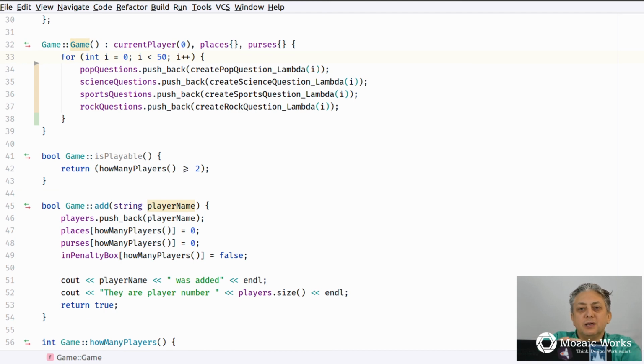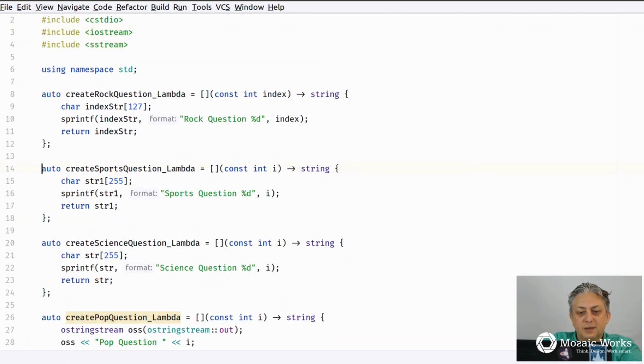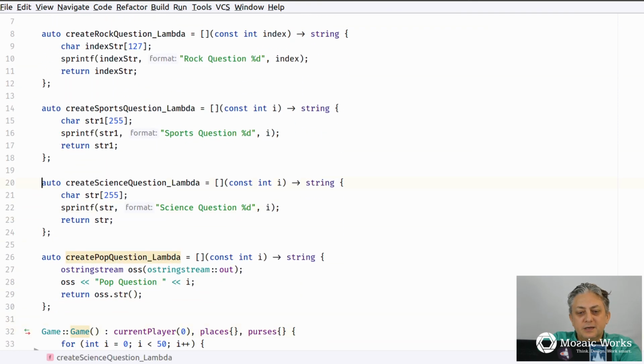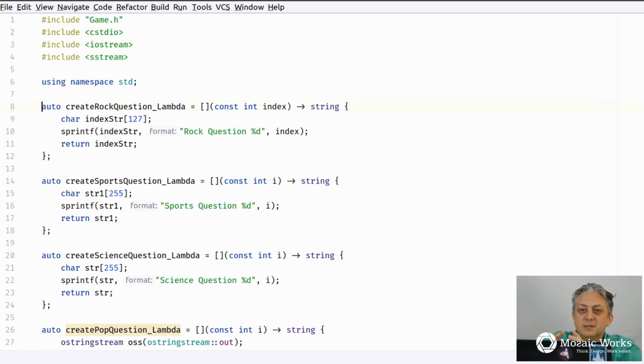We managed to get to a nice place with this, and let's look a bit at these lambdas. These are extremely simple functions, and they are very simple because one, they are short, but two, they have no side effects. They are outside the context. They are free functions. I can move them anywhere I want. This also means that I can group them together if I want to into a class that maybe creates questions, right? And this is the power of this technique.